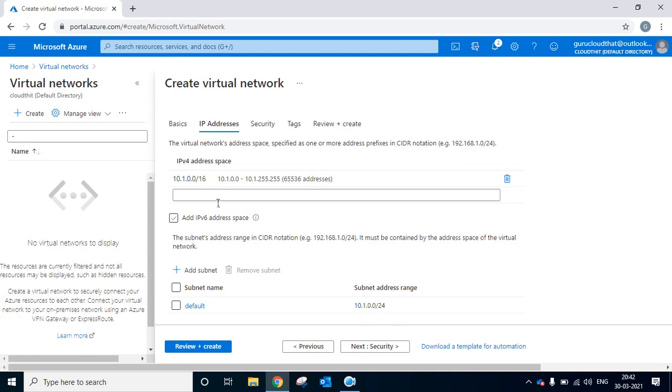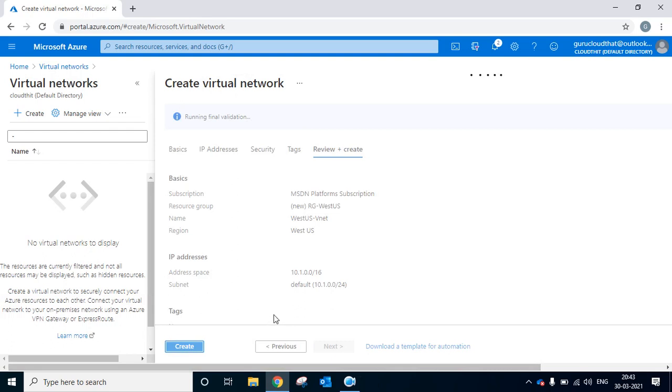Let it be the IP range which is the 10.1 series. I've used the 10.0 series in East US. Let me create this.